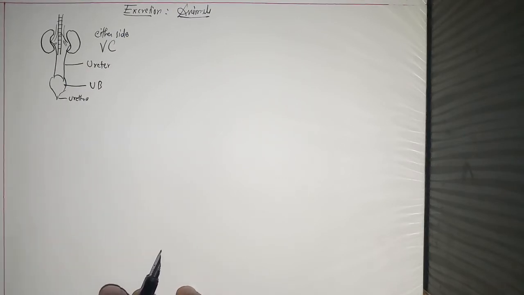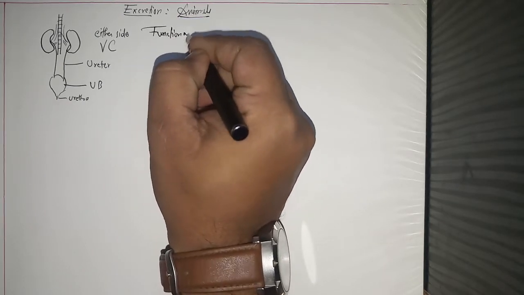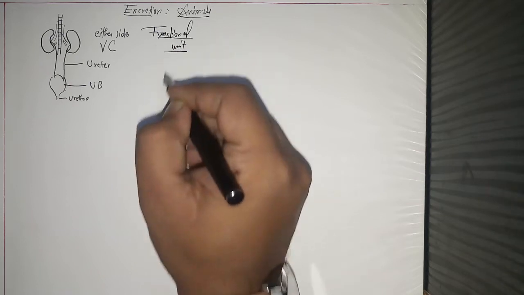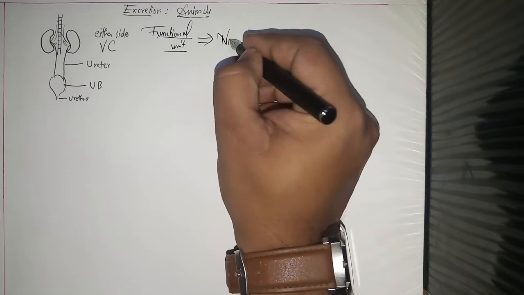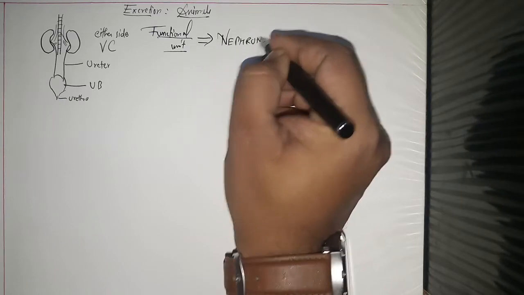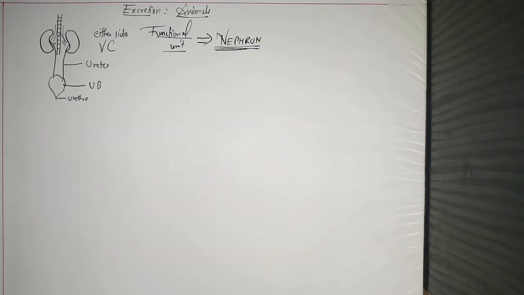Then the kidney filters our blood. But which is the cell in the kidney which actually does this work for us? Which is the functional unit, or the main filtration system of the kidney? So that particular unit is called a nephron. You know what? The doctor who is a specialist for kidney is called a nephrologist. Nephro means related to kidney.